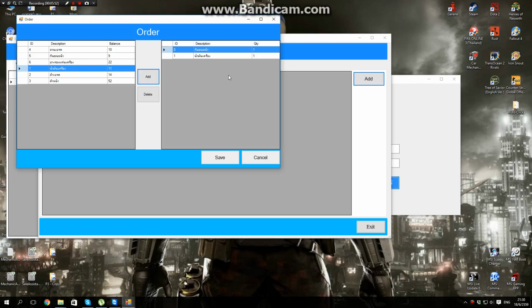We just click on it and then we add it in, and we change the quantity here. So now we have 9. We can make it 19. So we order 10 more parts, and then in here we already have 11. I will order 10 more to make it 21.